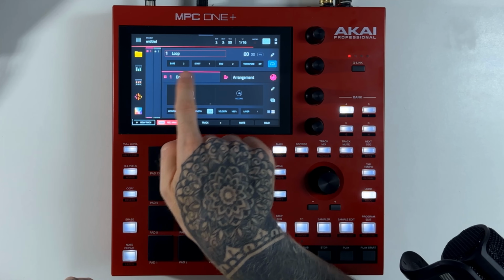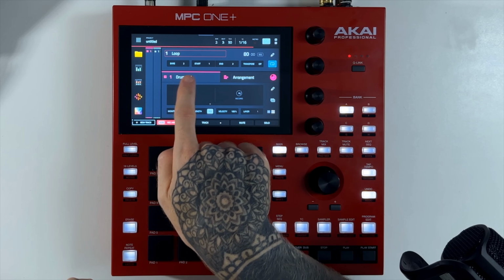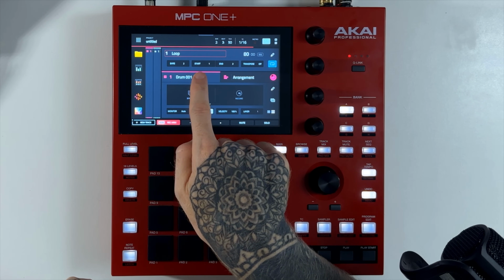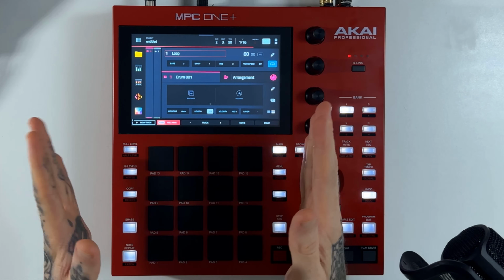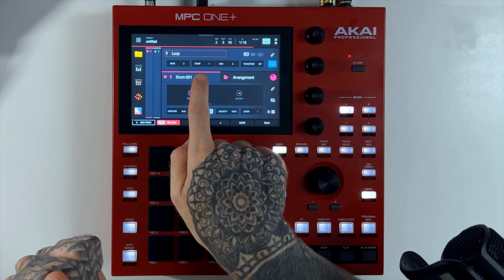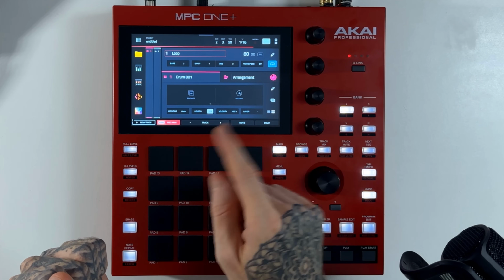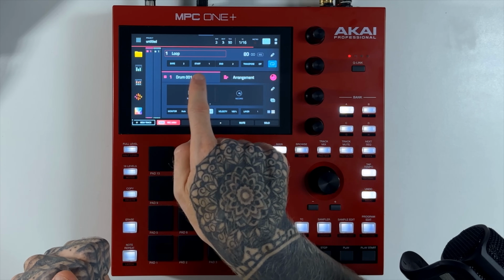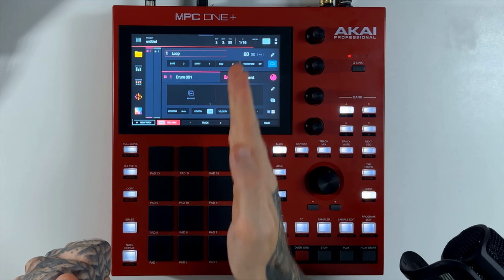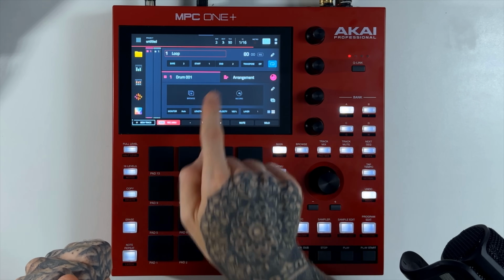Underneath, you have your bar length for the sequence, so nice and easy, 2 bars in this case. You've got your start and end. If you're unfamiliar with that, if you make an 8-bar sequence, just as an example, and I just want to dial in on a piece of that, I'm working on a certain point and I don't want to listen to the whole 8 bars, you can dial the start and end point in. So maybe I only want to start at bar 3 to bar 5 or bar 6, whatever.